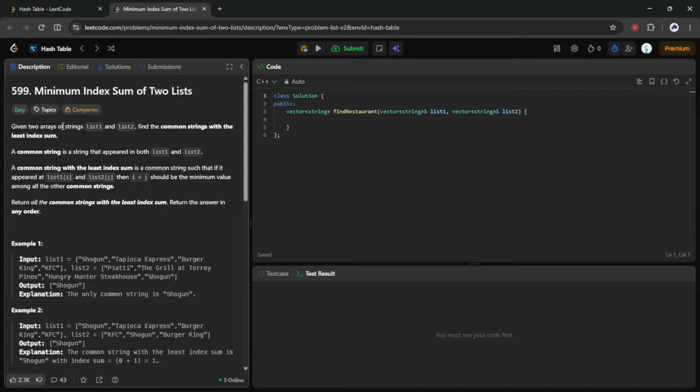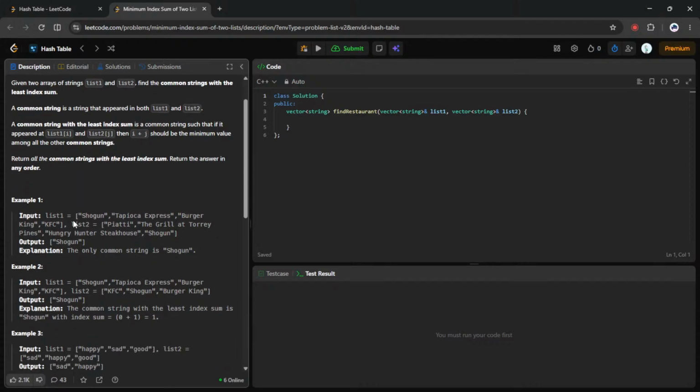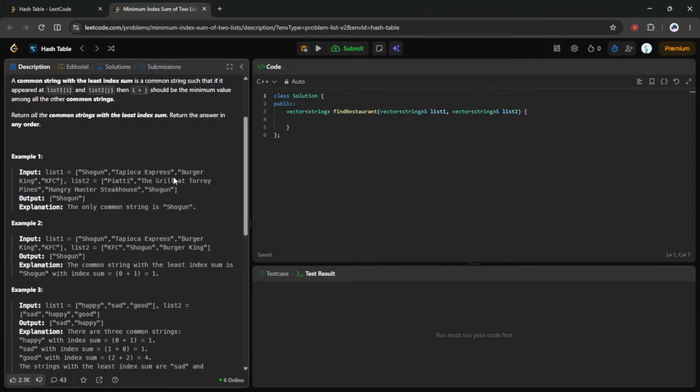A common string with the least index sum is a common string such that if it appears at list 1 index i and list 2 index j, then i plus j should be the minimum value. Shotgun, tapioca, burger, KFC. Shotgun.